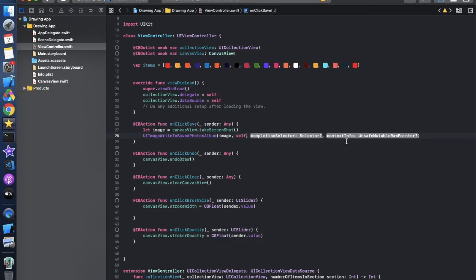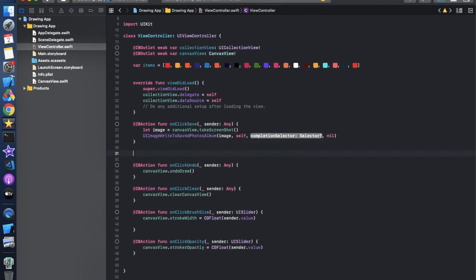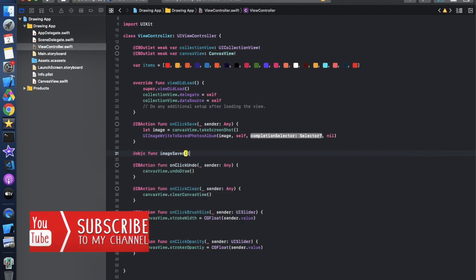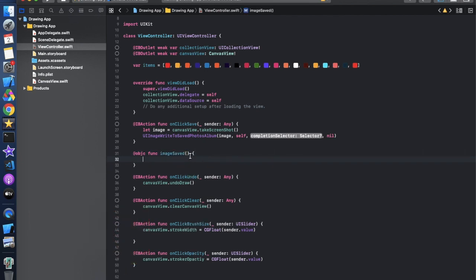So let's move on, and in this we need to simply pass UnsafeMutableRawPointer like this. And in this we need to pass the function. So we have to create one Objective-C reference function like this, and you can give any name, imageSaved, like this. And this will take 3 parameters.